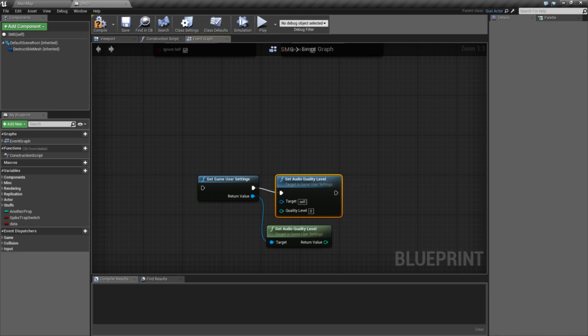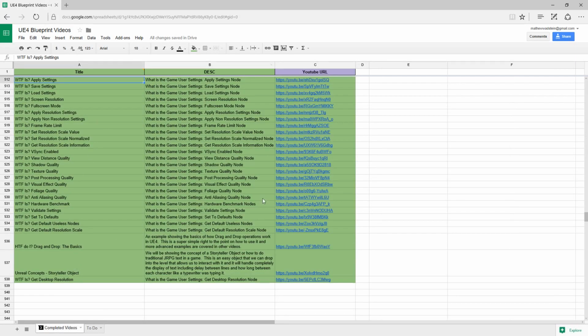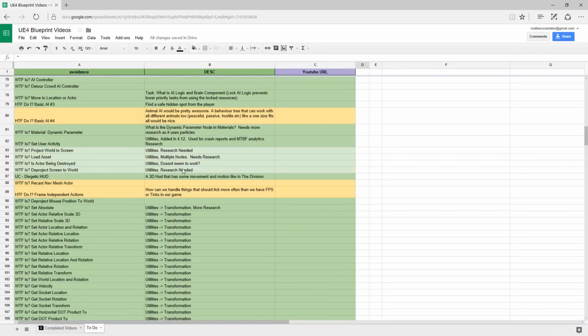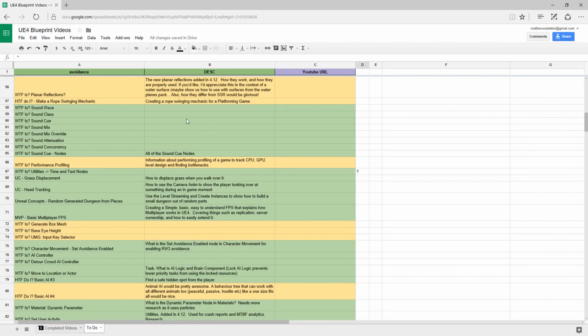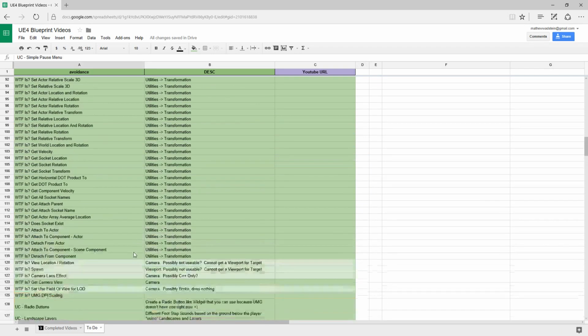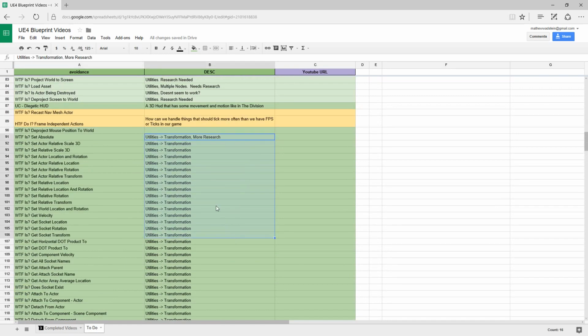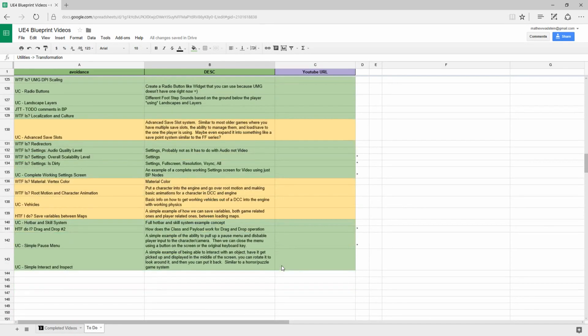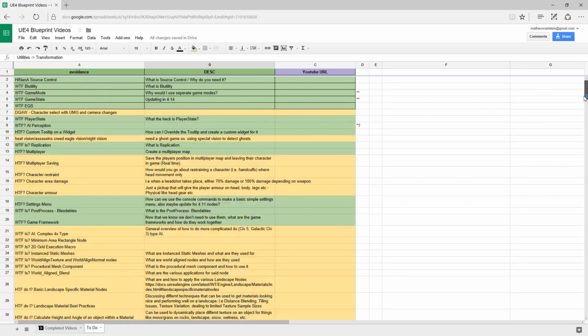Only for games. This is the list of all the completed ones. This is my list of to-do stuff: stuff I have either requested in yellow or stuff I plan on working on in green. Anything I have flagged as a star are things I have the actual project done and I'm working on next. Right now I'm finishing up settings. Then I have a drag and drop in a pause menu. Then I'm going to go back to my utility transforms next week. But in the meantime, I'll still do anything else as people requested. So yeah, I got like 140 things still to do that are actually on my to-do list.